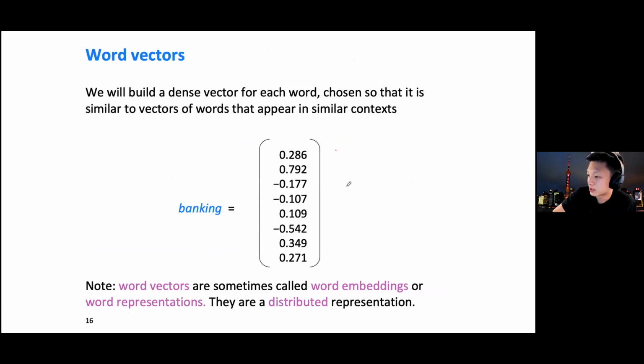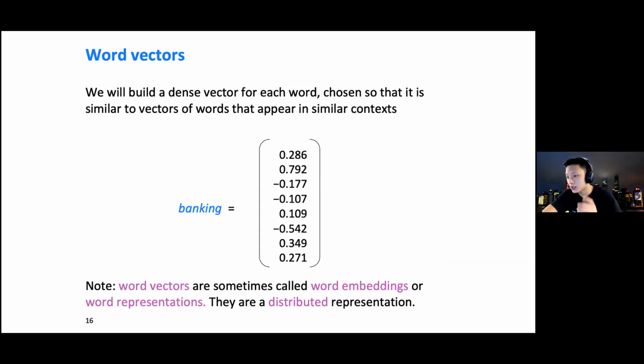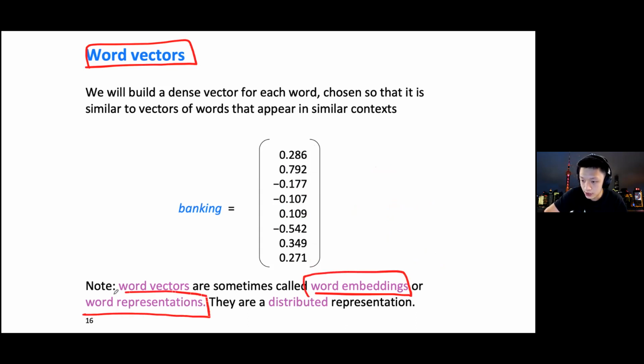It is just a bunch of numbers. This could be an n-dimensional space, but usually in large models, this could be about 768 dimensions. This is the dimensionality in BERT. Or even in huger models like GPT, this is 1600 dimensions. So this is a lot of memory. Every single word is going to be represented as a list of, say, 1600 numbers. Every single one of these means something significant to the model. These are called word vectors. They're also alternatively called word embeddings or word representations.